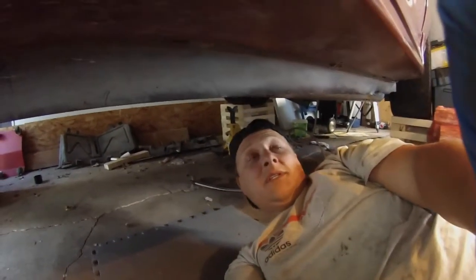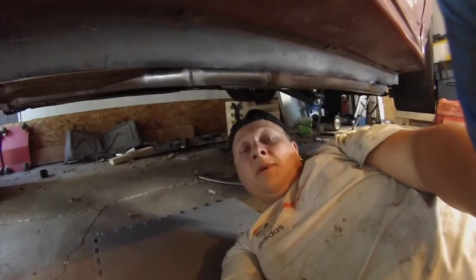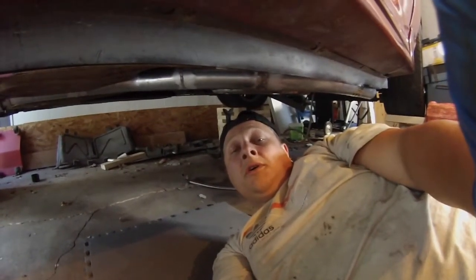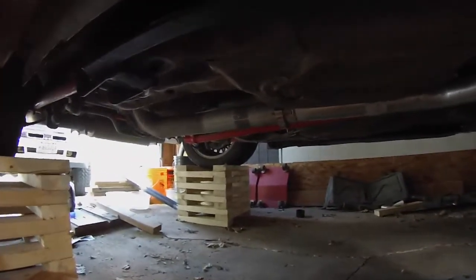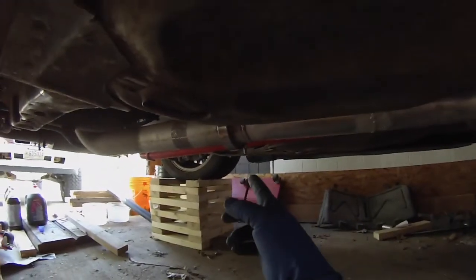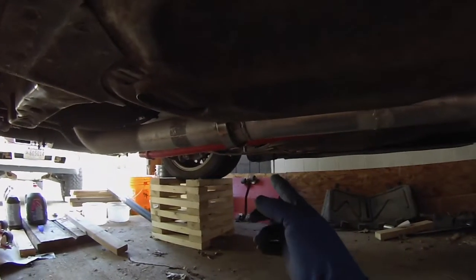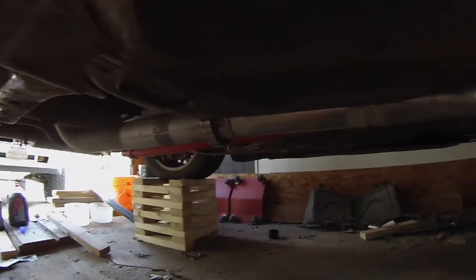It's been a long time since I laid on my back underneath the car. Probably 3 months, 2 months for sure. Anyways, the last thing I was looking at was the exhaust. So I got a V-band clamp back here, which I think I'm going to switch over to a band clamp and move the V-band up front over here.